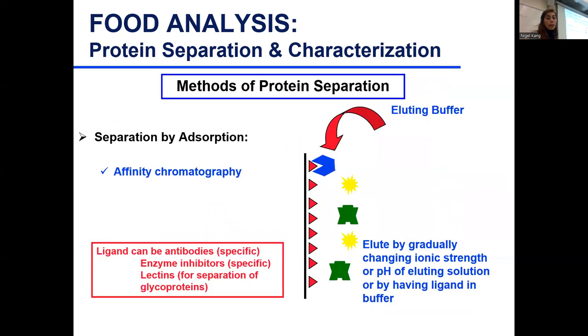And the last one is based on affinity chromatography. Again, it's based on adsorption sites which are specific for your protein, like antibody and antigen. Your specific protein has a specific shape, and other proteins cannot interact. So affinity chromatography is again an adsorption phenomenon, but based on the match between a specific protein and a specific site. This is the last slide for today, and thank you.